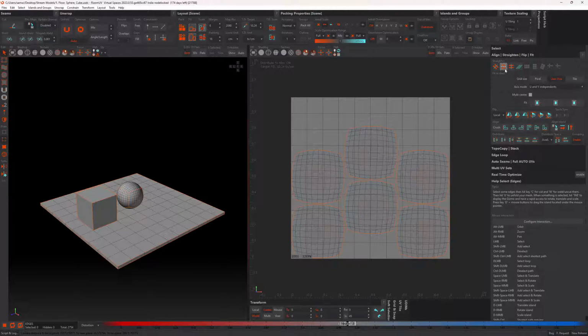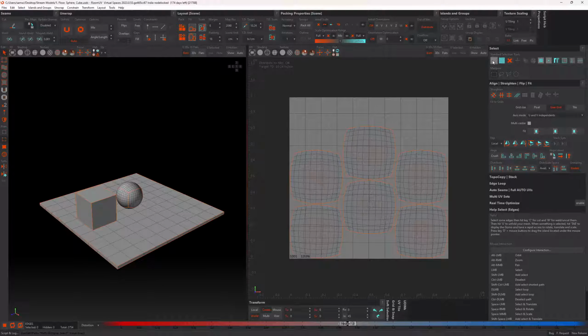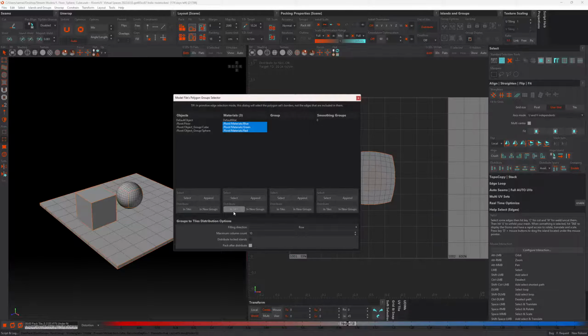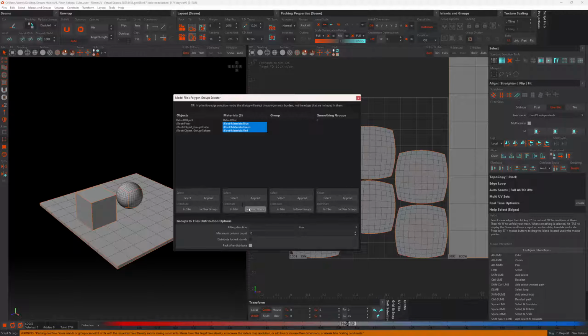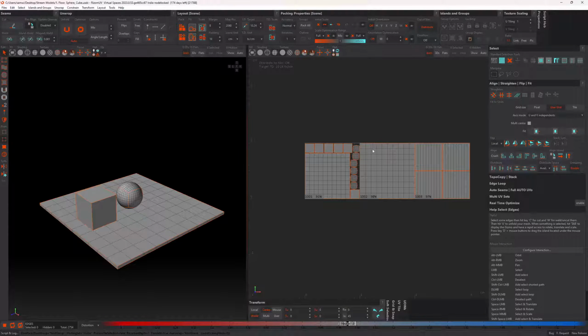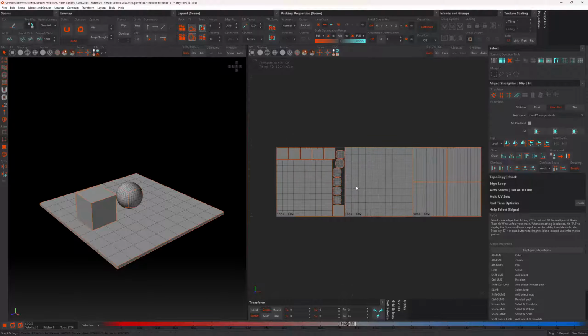So let's actually do that. Let's open up the select menu. Let's open up this dialog, and I'm going to choose our materials, spread all this stuff. Well, select it first, spread it across tiles. Oh, we've got a packing overflow issue there, so let me just check this. It may be because that was not. There we go. That's better.